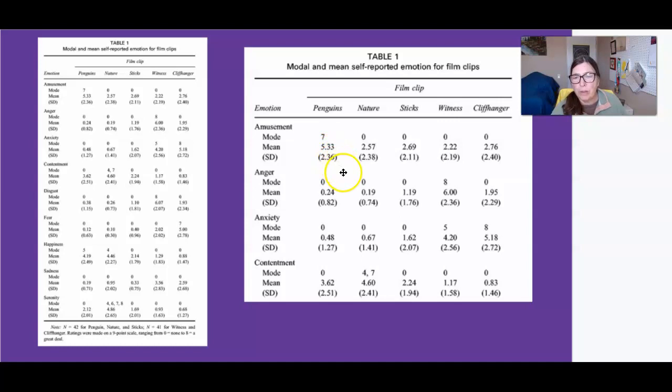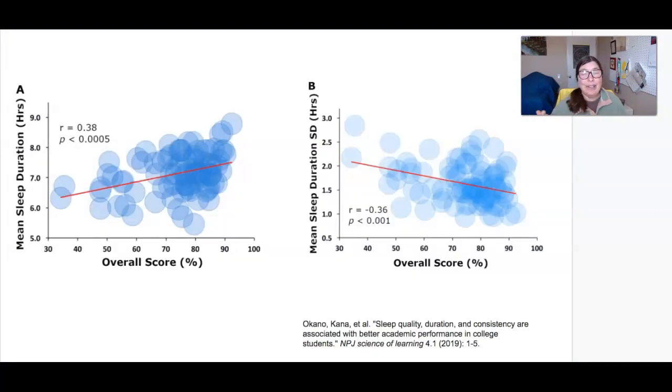Let's find one with a smaller standard deviation. Here, for example, the standard deviation is 1.41, and this was anxiety. So the nature film obviously didn't induce a lot of anxiety in people. If you go down 2 standard deviations, you go down below 0. But if you go up 2 standard deviations, that's about 3, so that'll take you to 3.67 or 4. So 95% of the respondents in this one marked anxiety as 4 or down for the nature film, which makes sense. Now normally, standard deviation is reported just as you saw in parentheses.